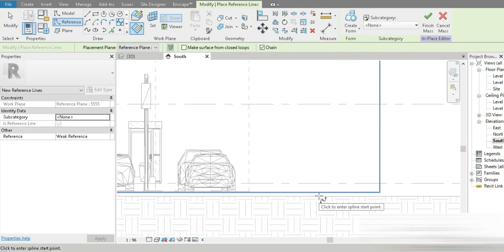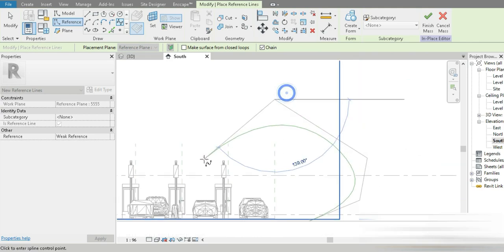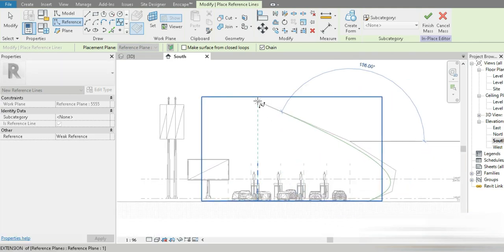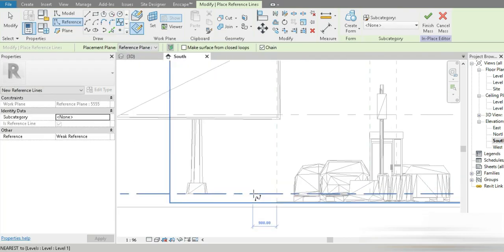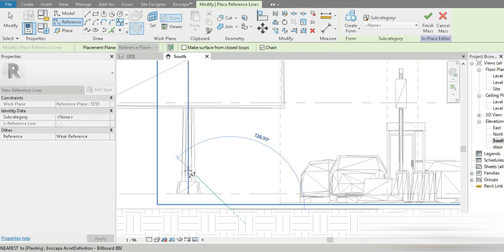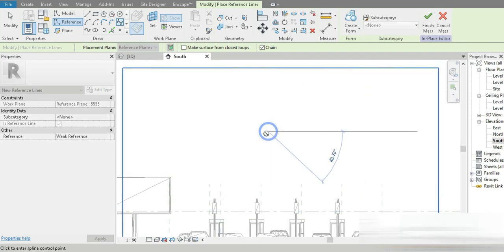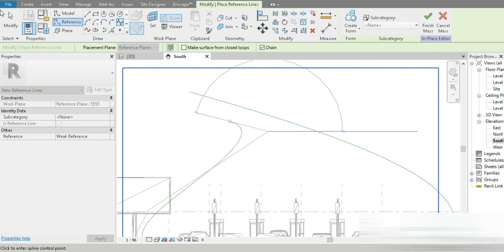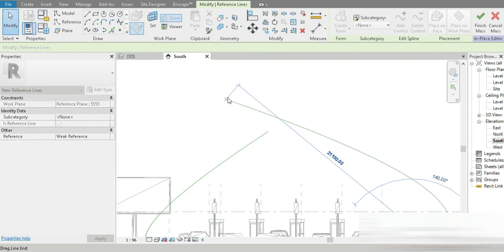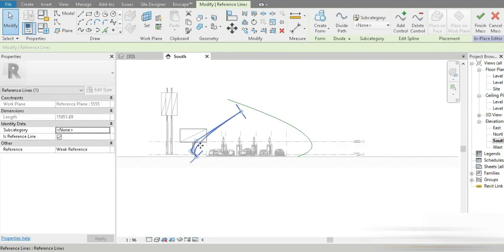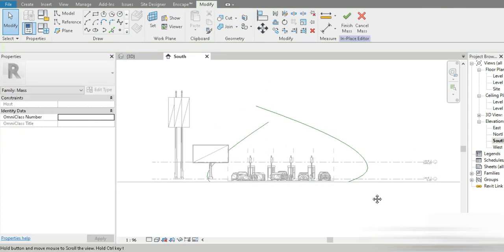After that, this is where we start sketching, guys. So 2 right here, 3 right here, and how about 4 right here? I think that's enough. After that, let's bring it to this point, and 1 and 2 and 3 and 4 right here. This is the profile. It can even be different in your case. For example, let's bring this to the left a little bit, and I think this is enough. This is what we have.